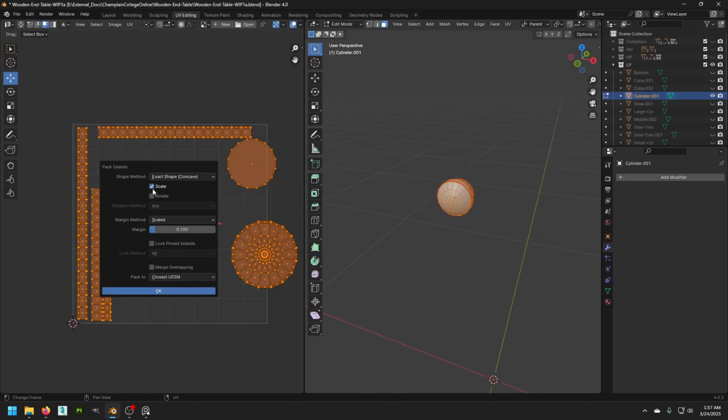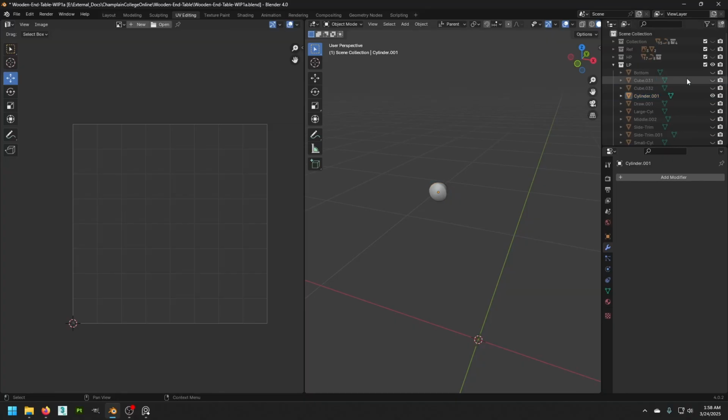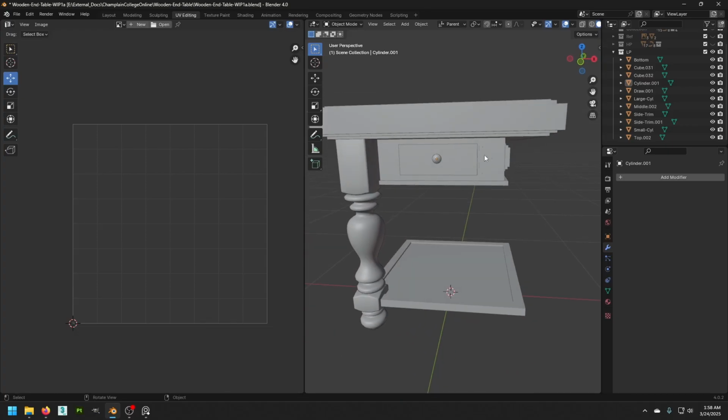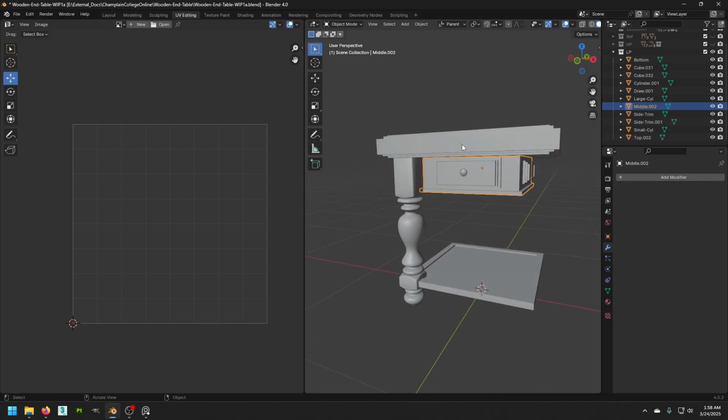So if you go to pack, there is a rotation option as well as a scale option. You can turn this one off if the UV islands are the right scale. So if it's vertical or horizontal, then if you turn that off, that might give you better results. So just try that out to see if it gives you a similar result. Okay, so now we basically have most of what we need. So we can probably go and actually combine some of these together.